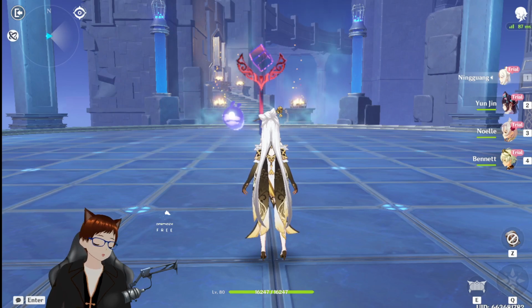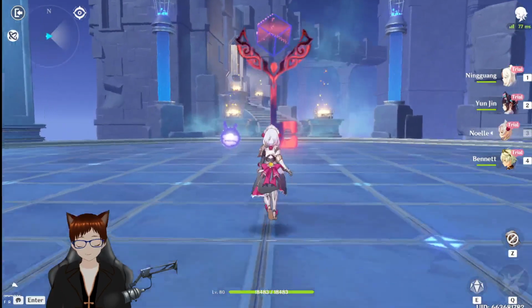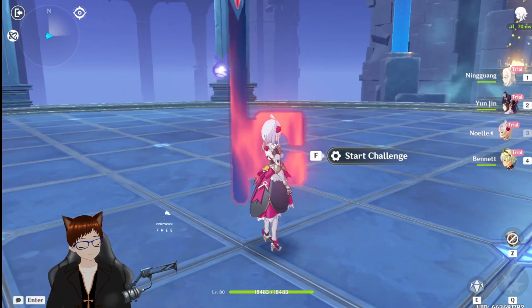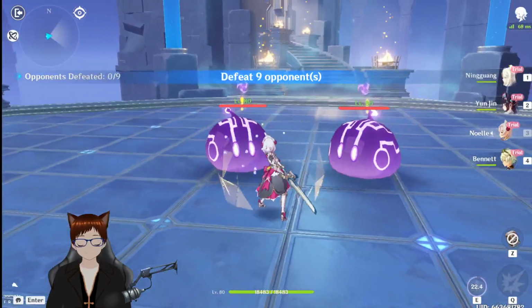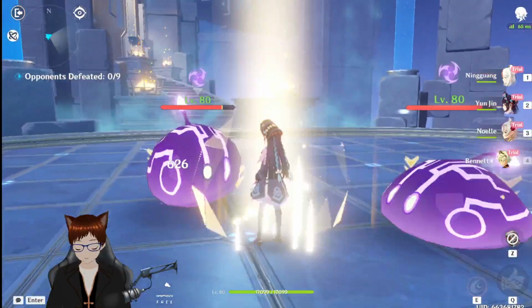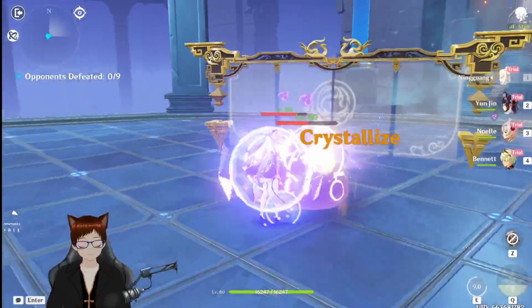Oh, okay, so we have Noelle, Yunjin, and Benny. I think we're going to start with Noelle, because if we can get her shield going, and then Yunjin's buff, which is awesome. I must leave no stone unturned. Let's light it up. Benny for a little bit. Yunjin. And set up the jade screen.